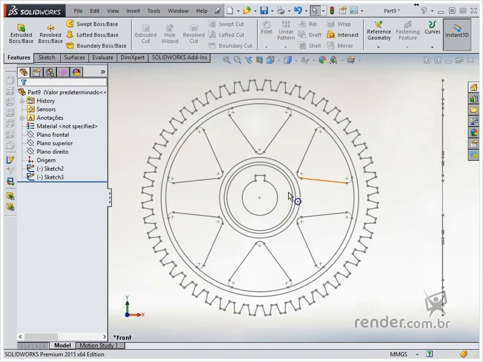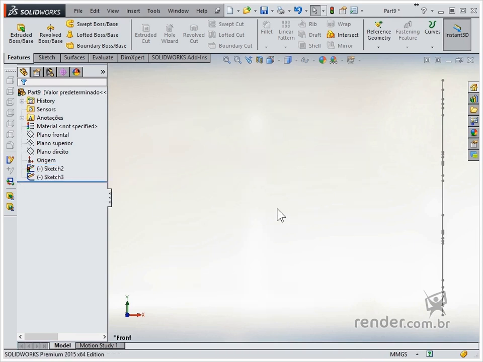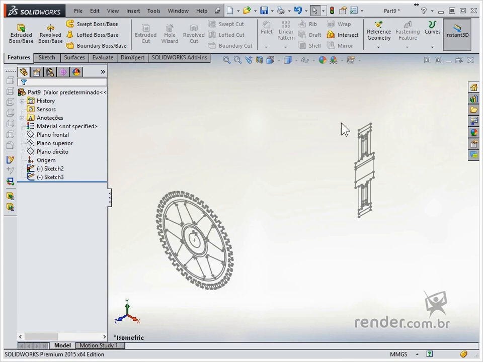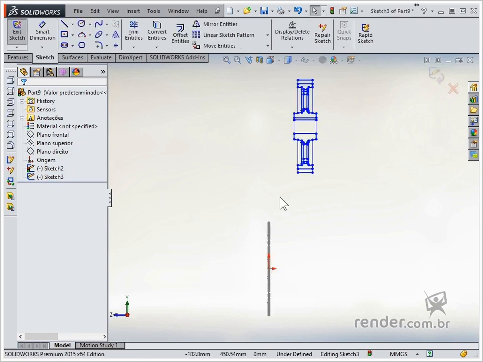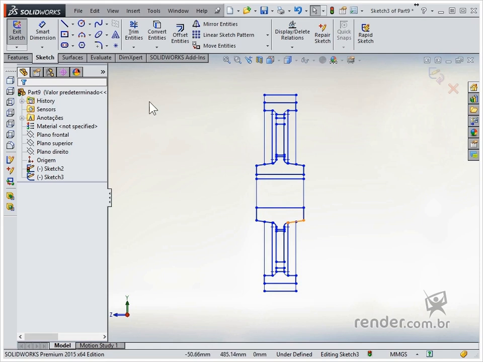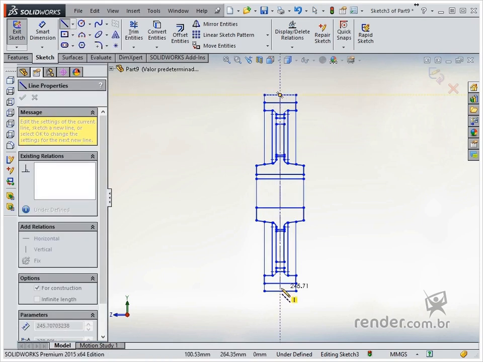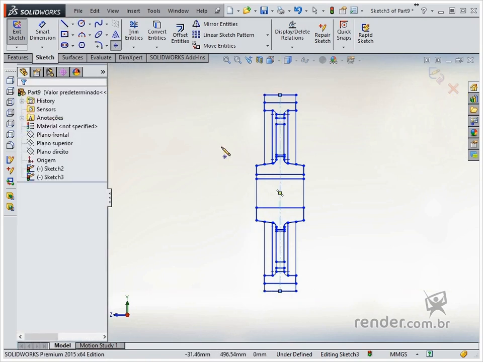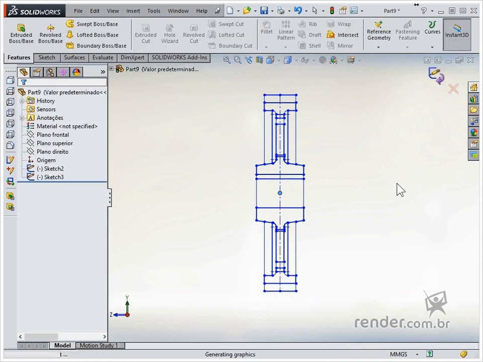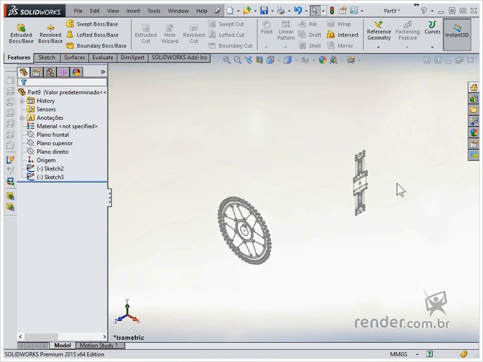We confirm the sketch and select the center point of the view and activate the Align Sketch tool to determine the position of the first view. In the right view we do not have a midpoint. Therefore we edit the outline of the right view, then we create a center line, add the point and confirm. We leave the point selected and activate the alignment option again.